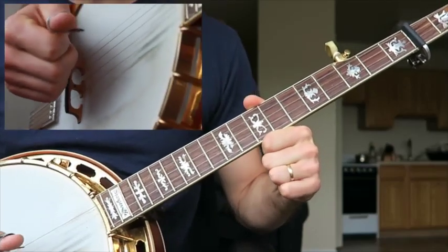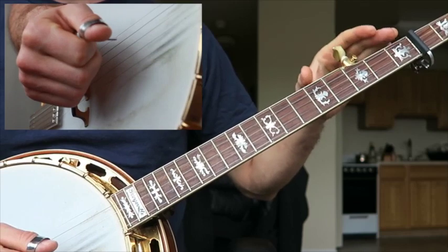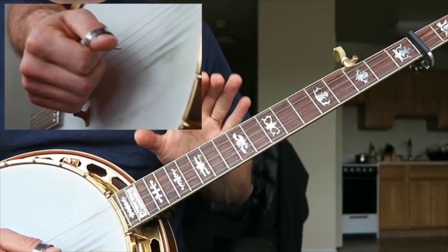Okay, so in this version of Old Home Place, obviously I'm doing a down-the-neck break for the Scruggs version and an up-the-neck break for the melodic version.